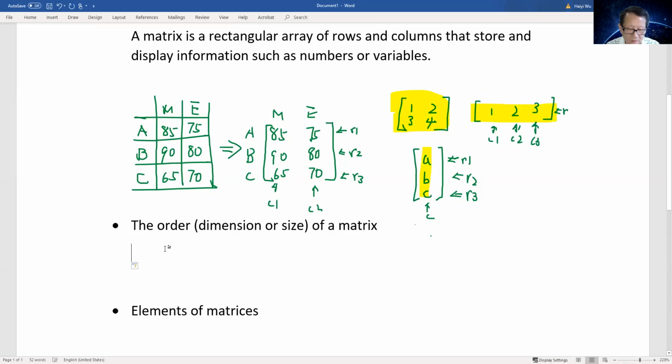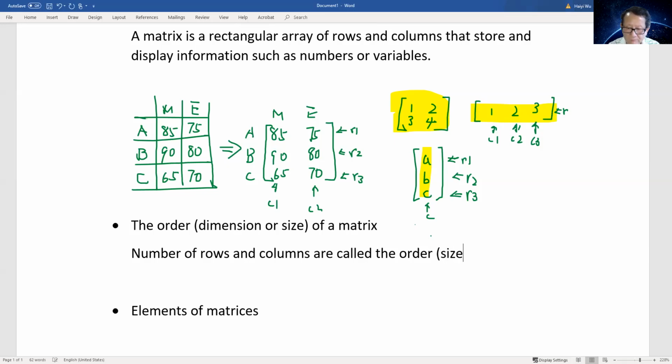What is the order? The number of rows and columns is called the order, or sometimes size or dimension, of a matrix.